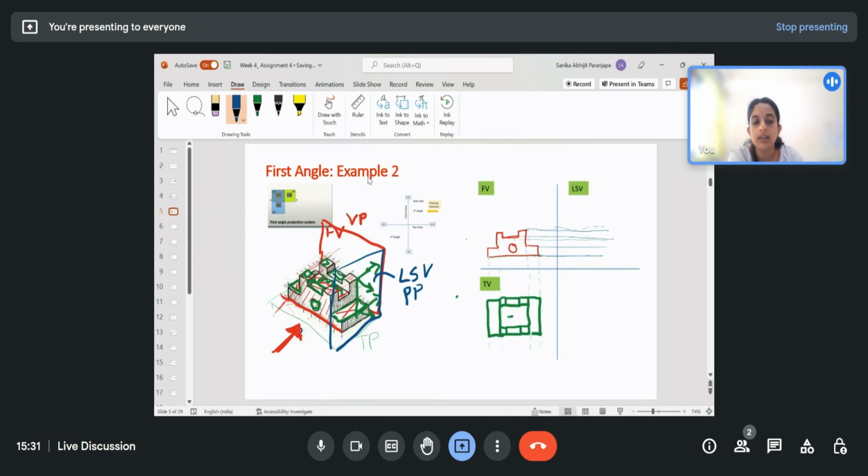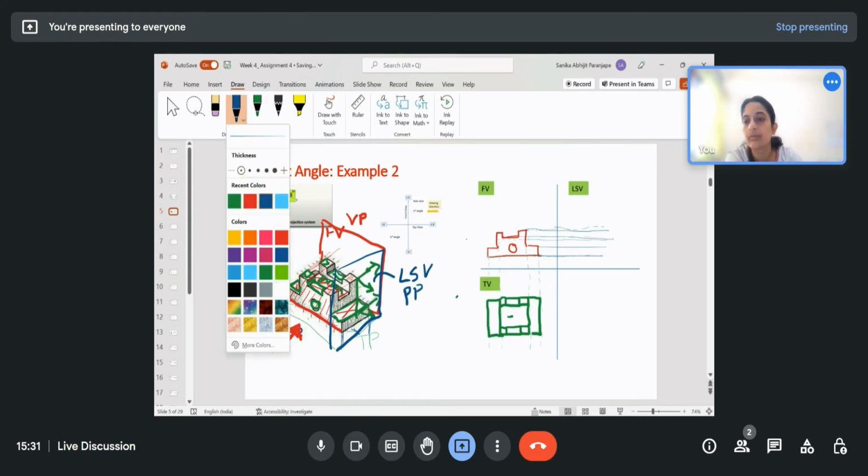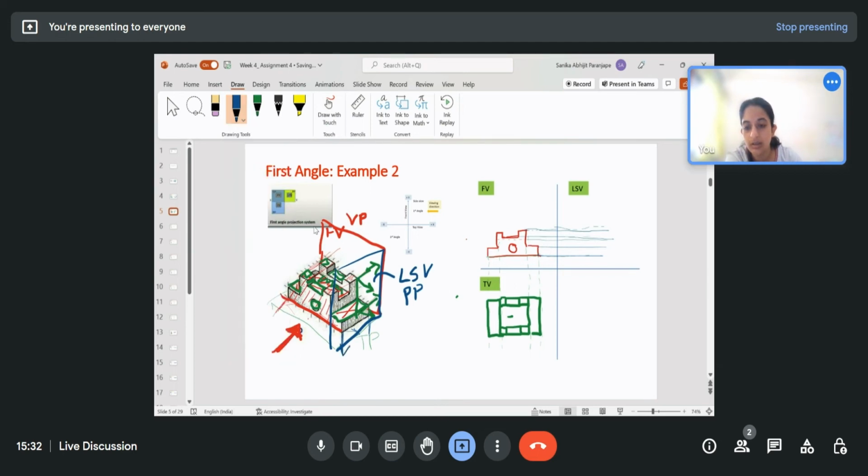Okay, and in the top view, I was projecting this length like this, which can also be projected on this plane here. So I was looking at this width in top view, which is this length here, and the same length can be projected in the left hand side view.